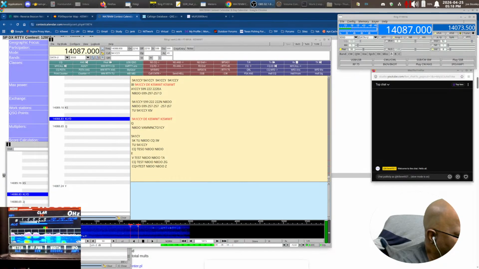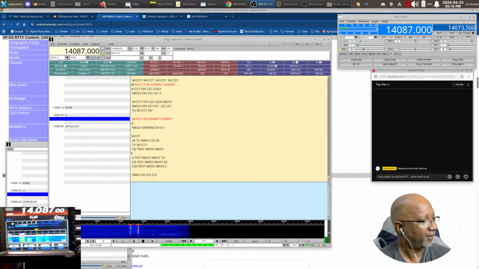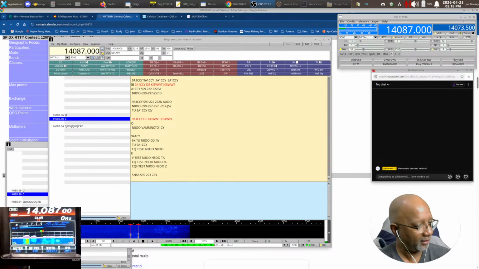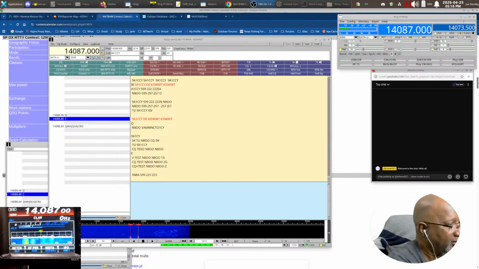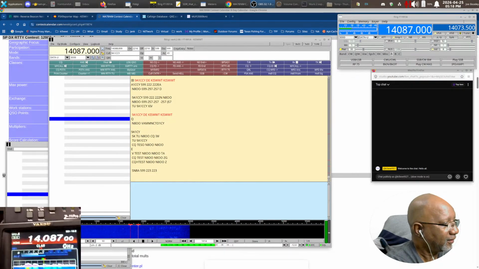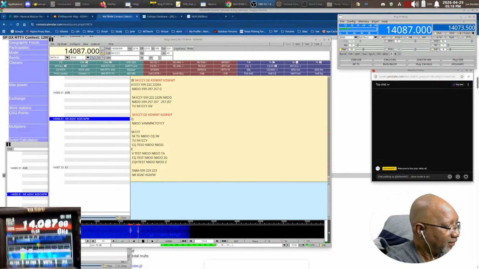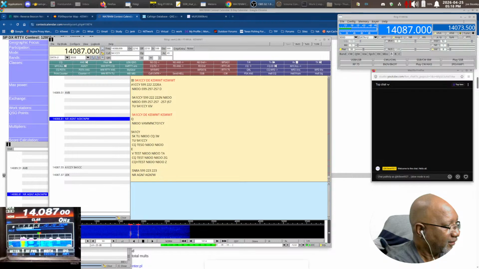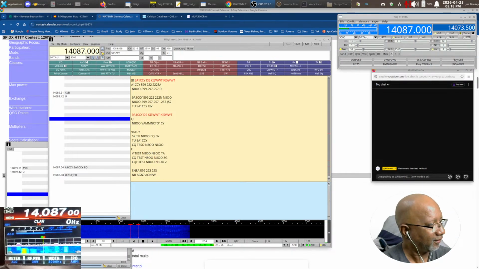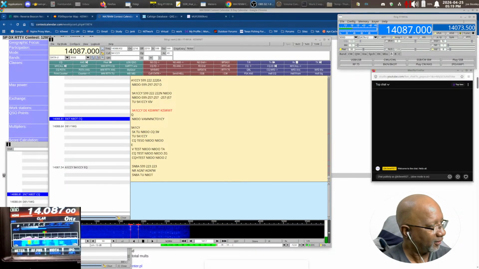Go out on the zoom. Right about there. Can't see the time on the top though. Well, we just want to see the waterfall, not worried about the time.